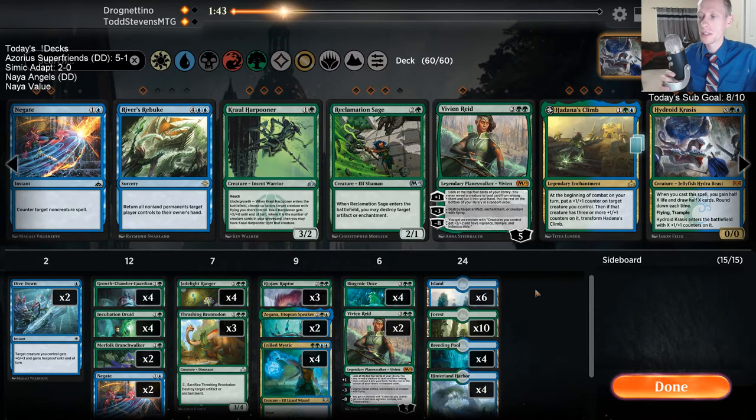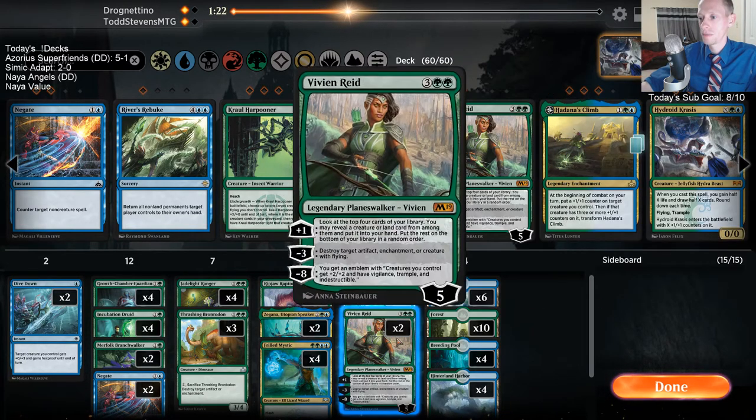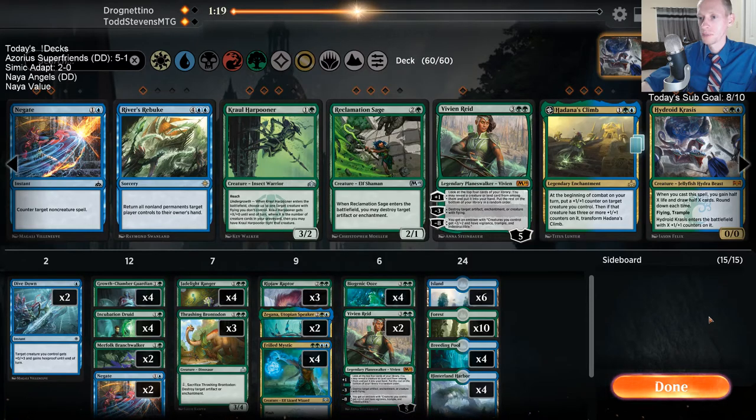Swap Viv for Krasis. Krasis is just not that good, especially on the draw. I don't want Krasis on the draw. If I cast it for 6 mana, I gain 2 life. That's not even an entire card. That costs so much mana. It's just a 3-3, and it gets bolted, or whatever. I'm already dead by then. I'd rather have Vivian take out Experimental Frenzy. So I have Brontodon and Vivian for Frenzy. I think that's good.